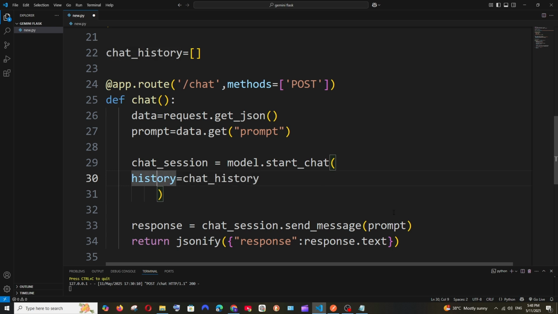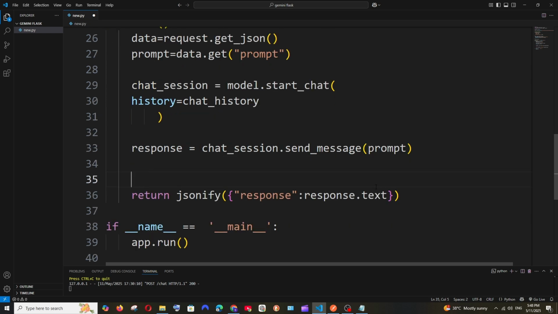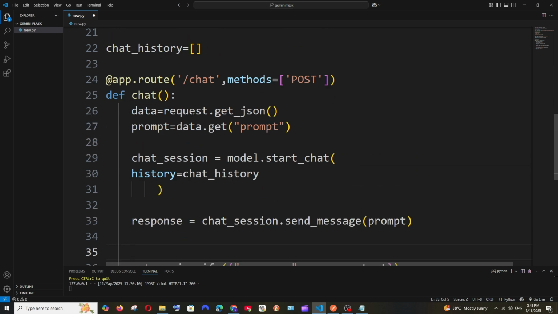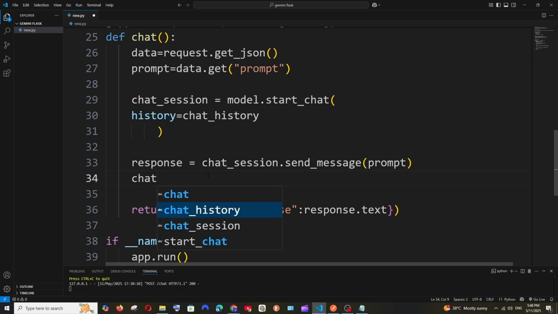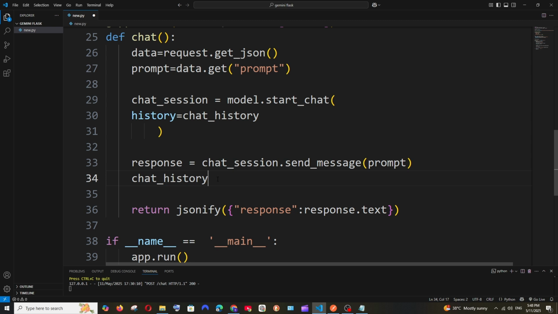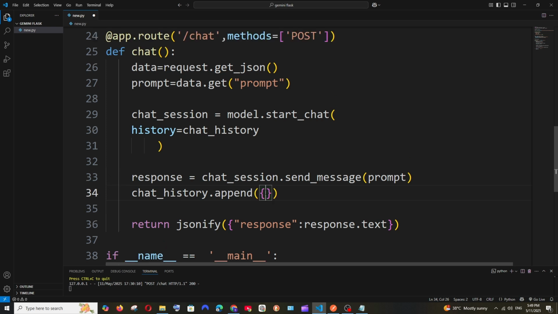Here, after we get the response, we will be adding it into our chat history list, both the prompt and the response. So here we are getting the response and here we are returning it. So just come in between these, and it's going to be our variable, which is chat_history, the global variable that we have declared. It's going to be dot append. Append is used to add a particular element to a list in Python. Curly bracket, and we are going to add it as a JSON or an object. So our chat history is going to be a list of objects, and inside this we need to have a key. It's going to be like a dictionary or a map, keys and values.